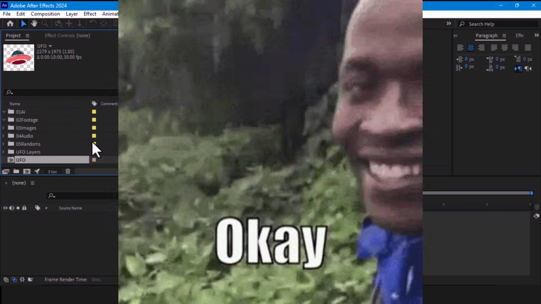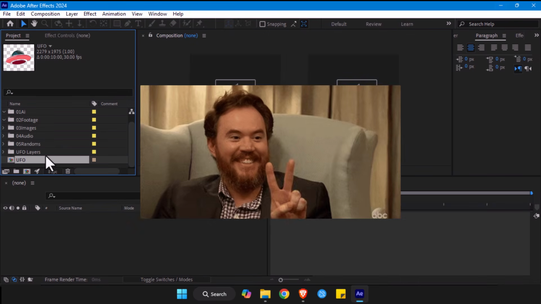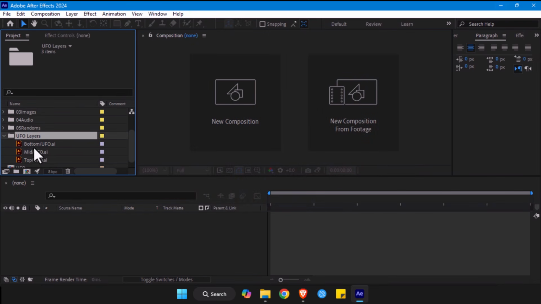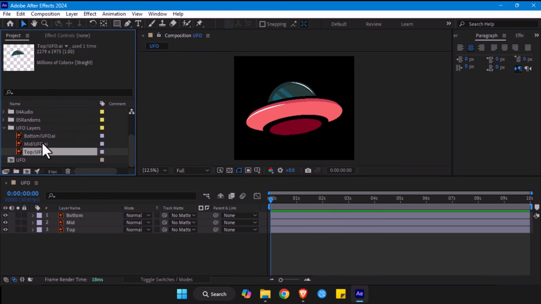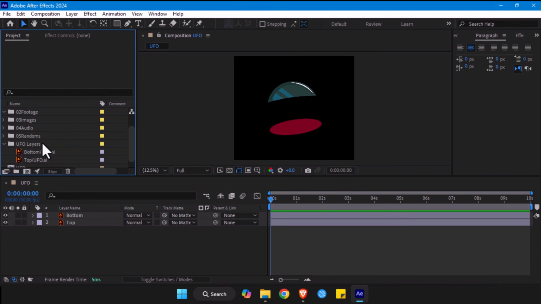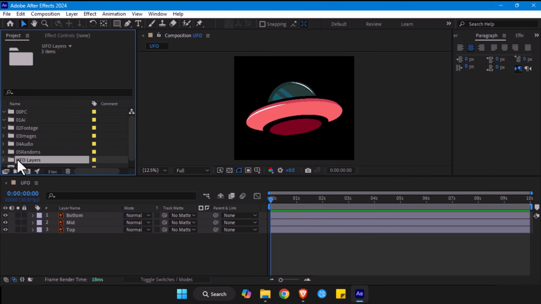Okay, it's really simple. Now, whenever you import an Illustrator file in After Effects, it creates two things. The first one is layers, and then it creates a composition. Basically, this composition that you see is created through this AI file. Now, if I get rid of this, it won't work. See? So this is the base, and this is the composition that is made from this base. Make sure that you don't delete this folder. It is really important, especially after you have animated stuff. It could be really tough to get things back.